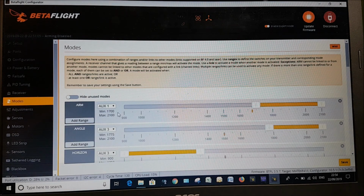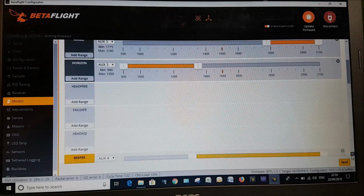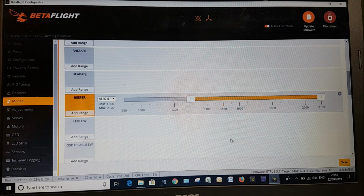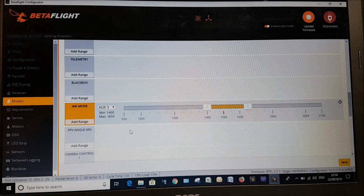Modes, I've got arm, disarm, auxiliary 1, angle mode on auxiliary 3, horizon on auxiliary 3. I've set up horizon because with this being a Cinewhoop, I want more stability for the camera more than anything else. And got beeper on auxiliary 4 and air mode on auxiliary 3.